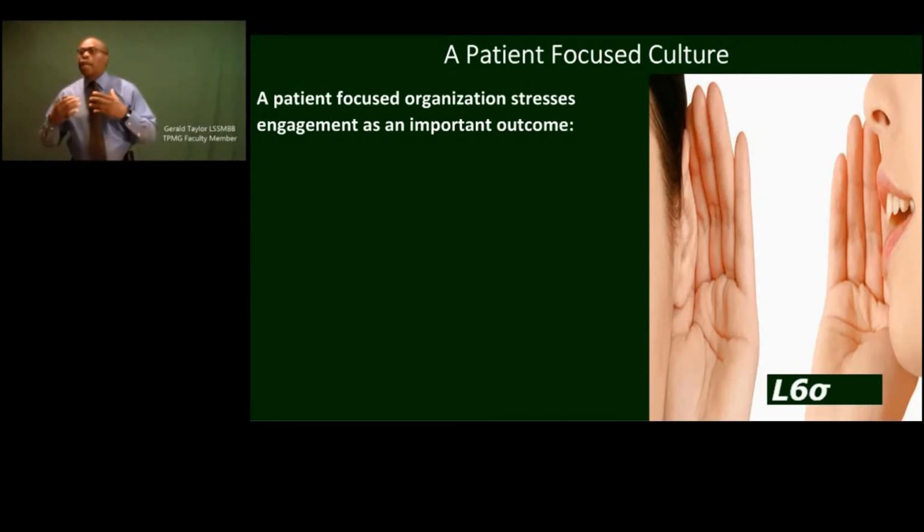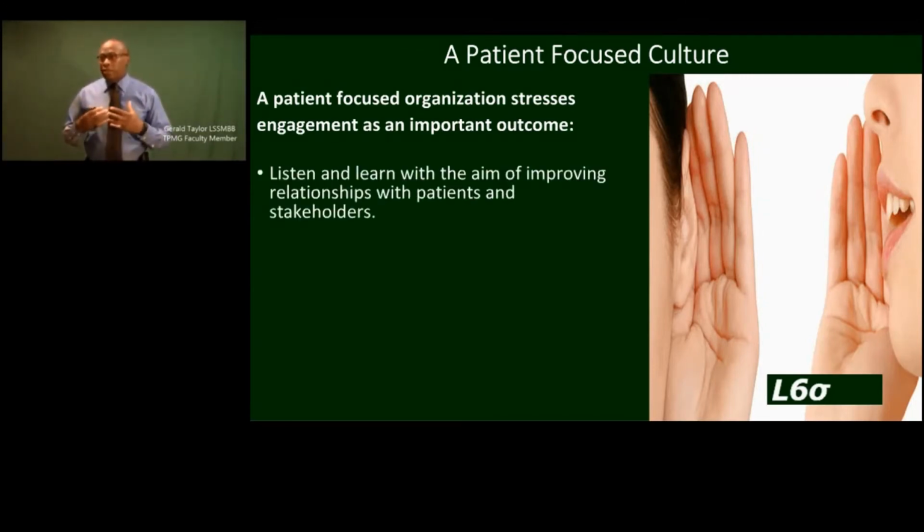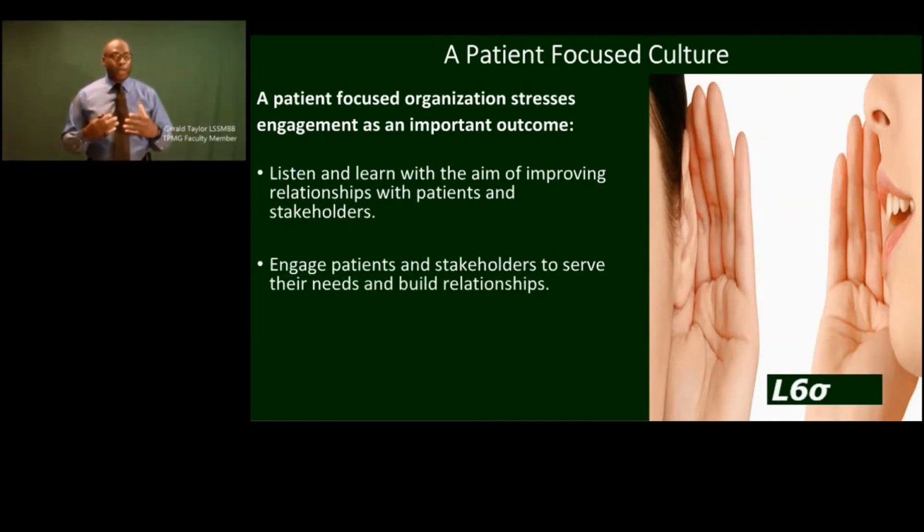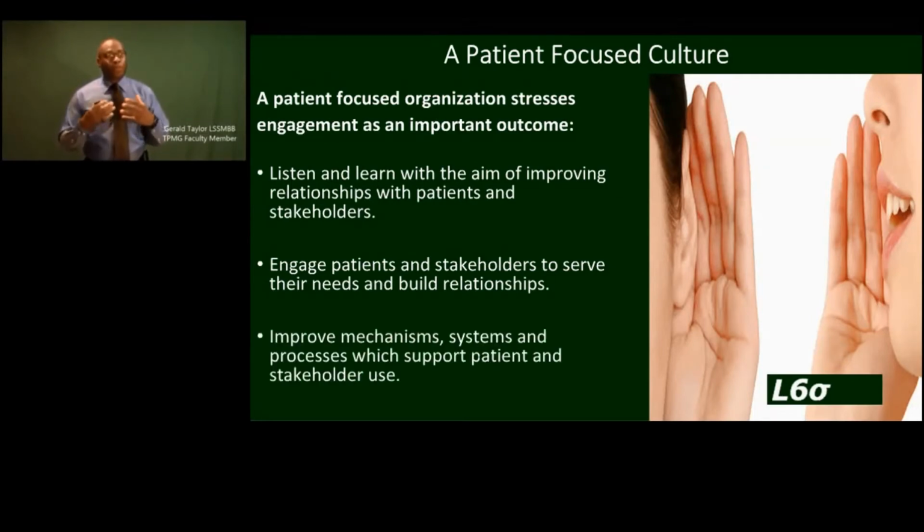This unit will discuss how listening and learning helps a system build relationships with patients over the cycle of care. And we'll also discuss how to engage patients and their families to better serve their needs. In addition, we'll outline the value of improving the mechanisms and processes in the care delivery system.